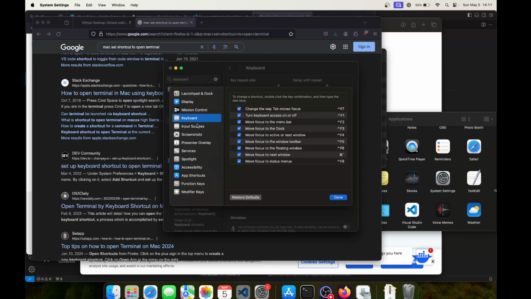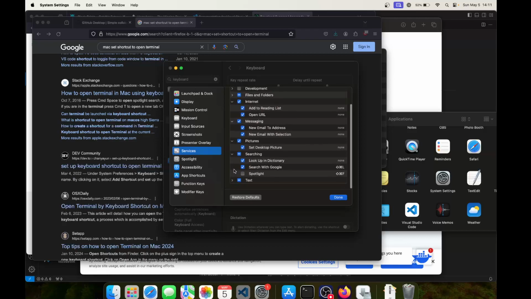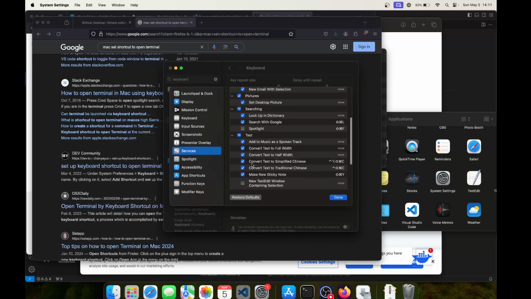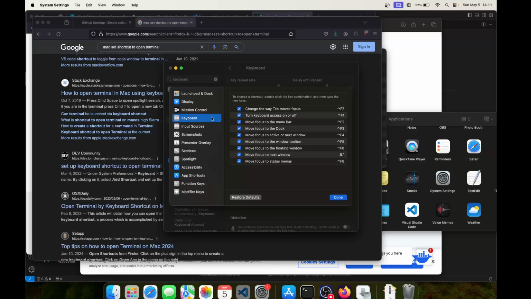Oh, where is this? Oh, no, I can't remember where this stuff is.